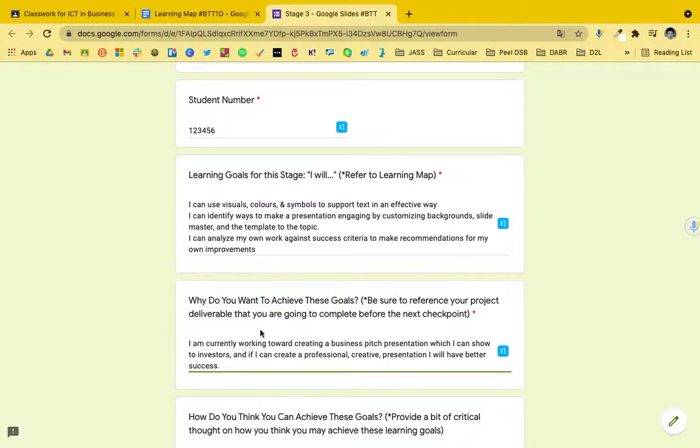Right? So in this explanation, again brief, right? These are the learning goals: colors, visuals, symbols, and designing engaging presentation.